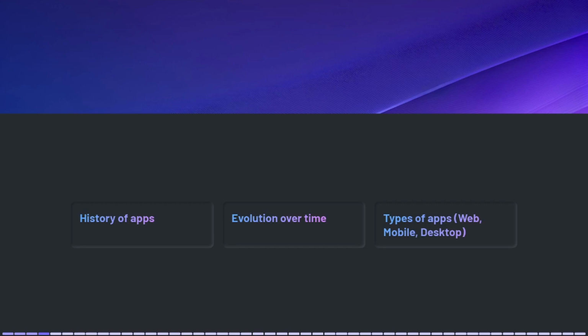The 1990s saw the rise of the Internet and the World Wide Web, also known as WWW. This led to the development of web browsers and the first web applications. Software like Microsoft Office started dominating the desktop application space.